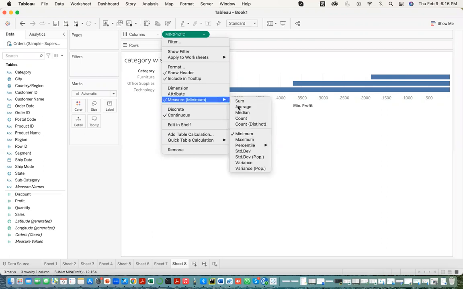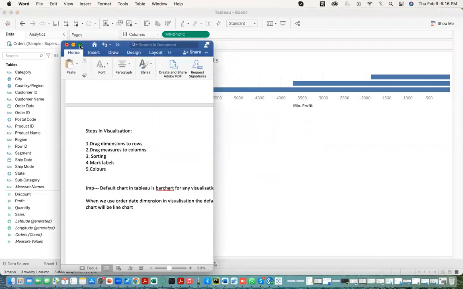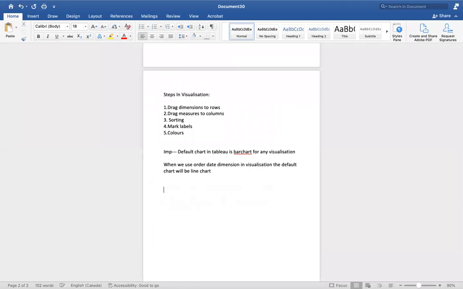What do you mean by count and count distinct? Count counts all the values, and count distinct counts only unique values. I will show you with an example. If you have some values like 1, 3, 5, 7, 8, 7, and you want the count of these values, how many values are there? 1, 2, 3, 4, 5, 6. So the count will be 6.